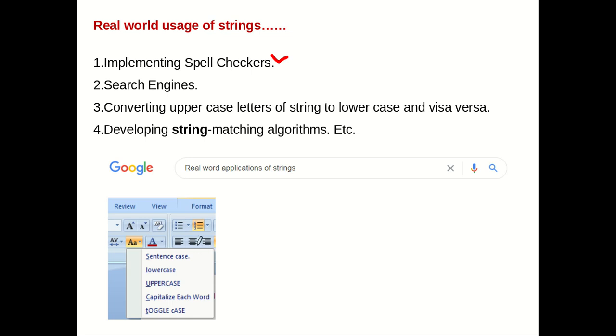We have an option for changing the sentence case, converting uppercase into lowercase, similarly converting lowercase into uppercase, and capitalizing each word. We have one more option in Microsoft applications, toggle case conversion. These are some of the examples.